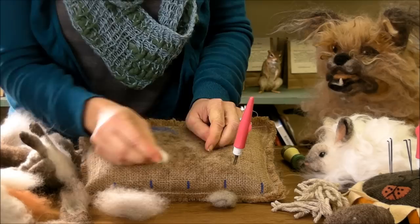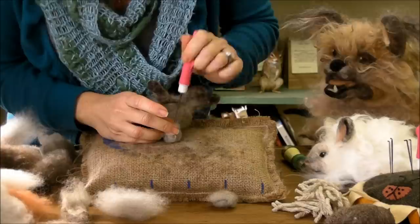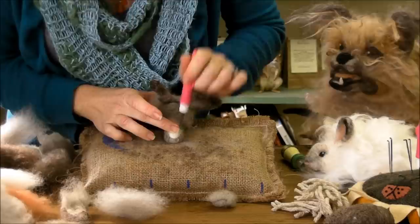So once I have that, I'm going to put it under his chin. I like to give him a little bit. He's going to get another nose piece, so I've got it sort of in line with the tip of his nose so that when I put that nose piece on, he gets a little bit of an overbite.